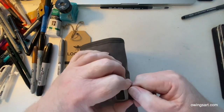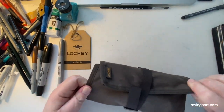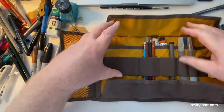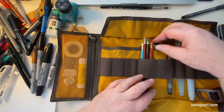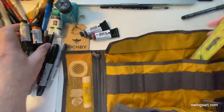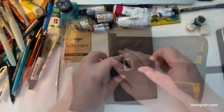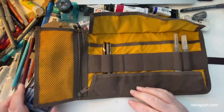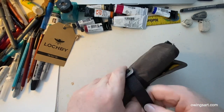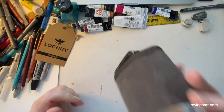Now if I yank on this enough and leave the strap a little loose you can pull it apart like that, but inside of a backpack or even on the outside of a backpack I doubt you're going to jar that stuff loose. Just in case, I do want to test this with my Schmincke watercolor kit. I'm going to jam my paint kit right in the middle and fold it up inside, give it a nice tug and then shake this thing until I can see that palette fall out like my watercolor kit.